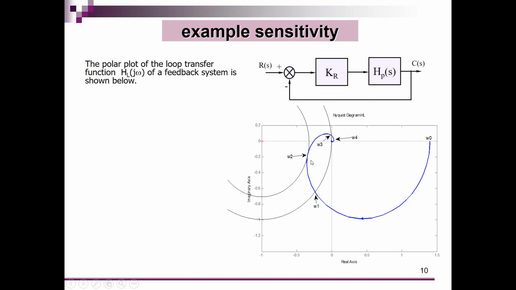That is the closest point from my Nyquist plot towards the point -1. So this is the peak in my sensitivity curve. And when the omega increases, we see that the vector length also increases over here. And at omega 3, we see that the vector length is 1 again. So also my sensitivity is 1 over 1, which is 1. And here at the point omega 4, we see that, well, the vector length is somewhat more than 1, let's say 1.05, and then my sensitivity is 1 over 1.05, which is somewhat higher probably than 0.9. And we end up with the Nyquist plot in the origin, so also the sensitivity curve will end up in 1 over 1, which is 1.